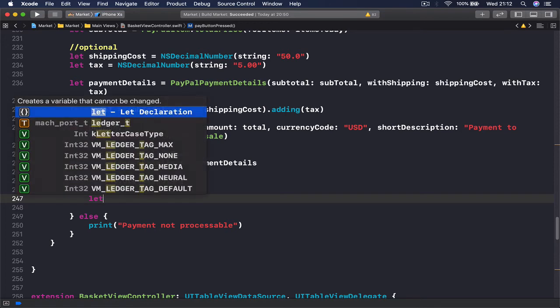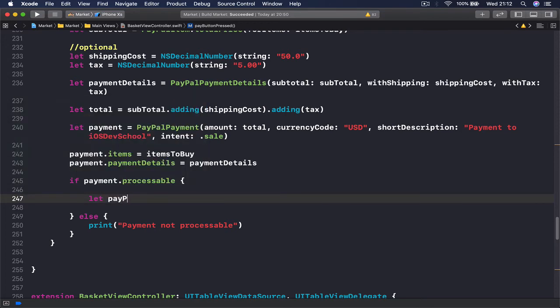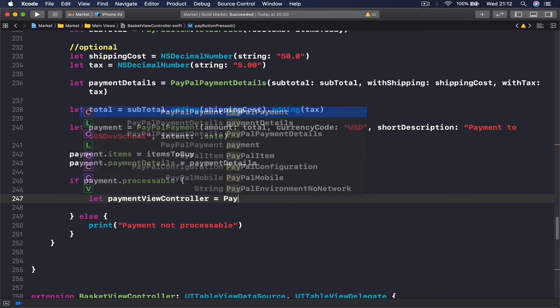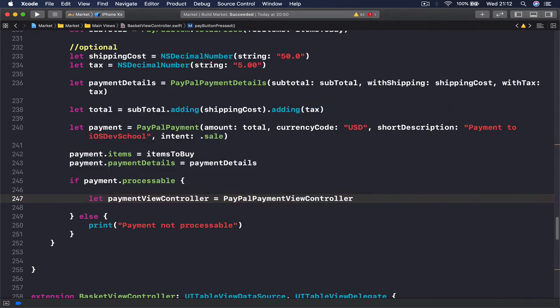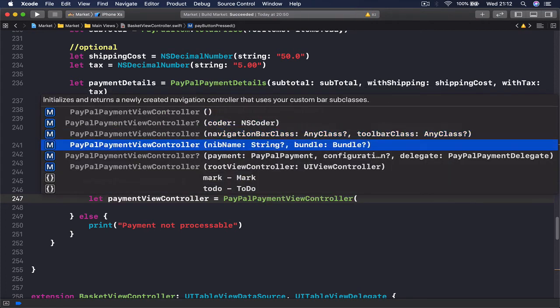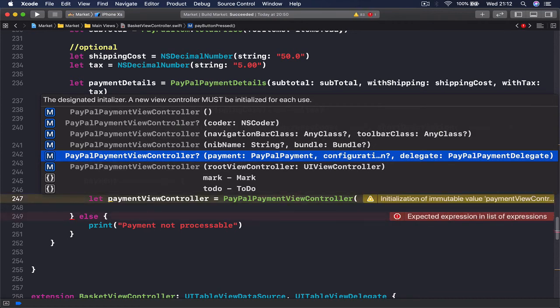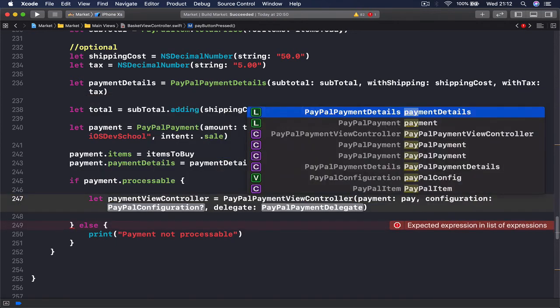So we say let paymentViewController equals to PayPalPaymentViewController, and we are going to provide a payment to this view controller, which is our payment.